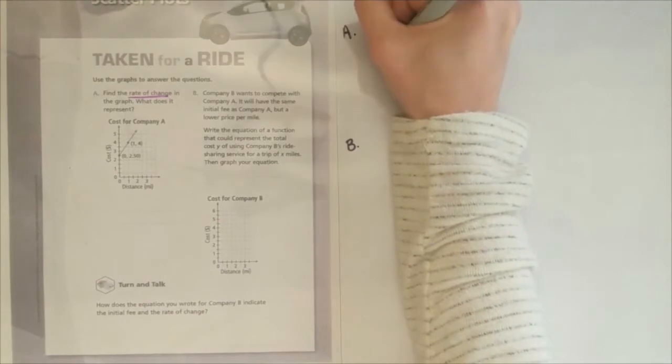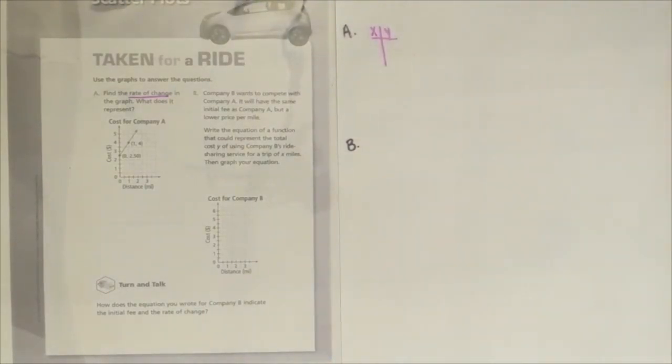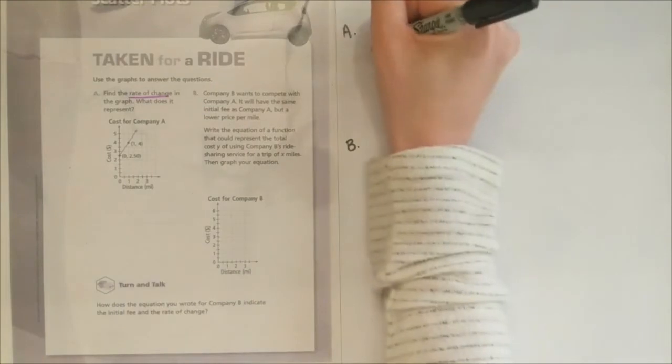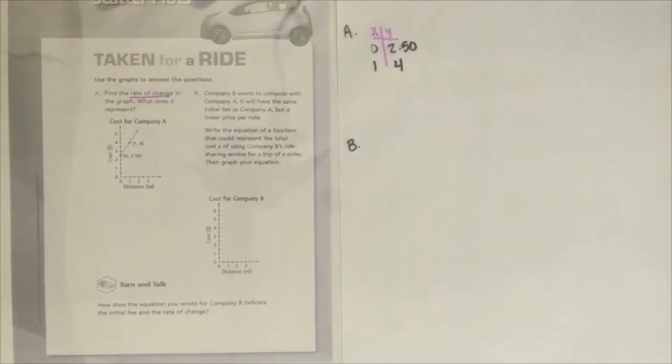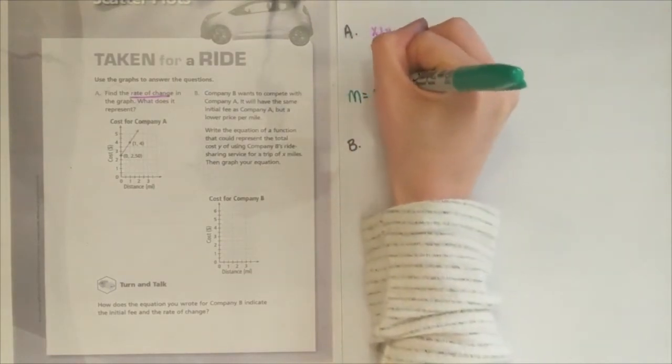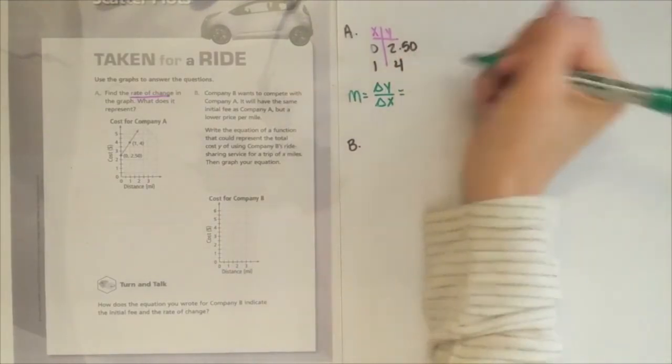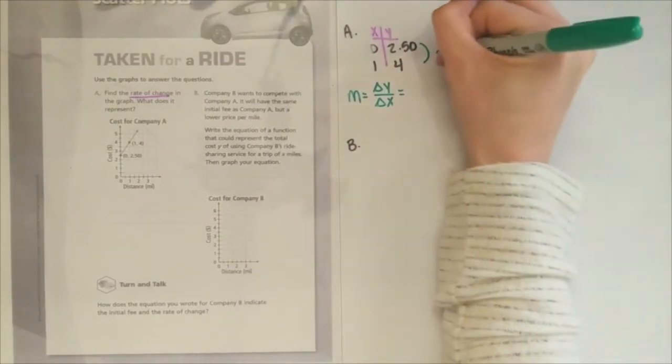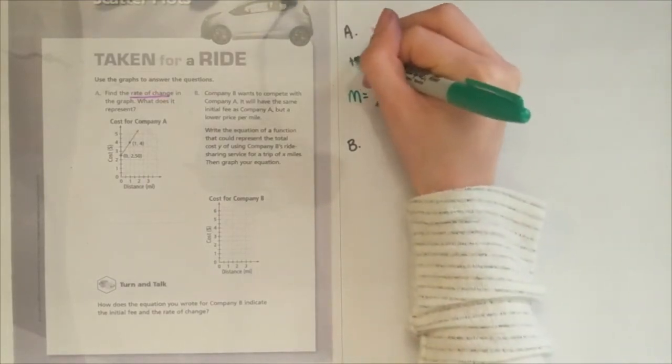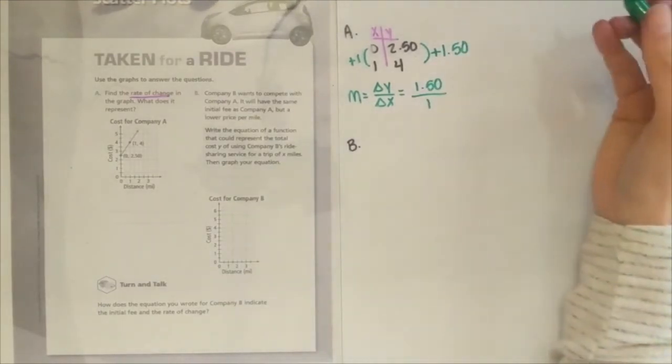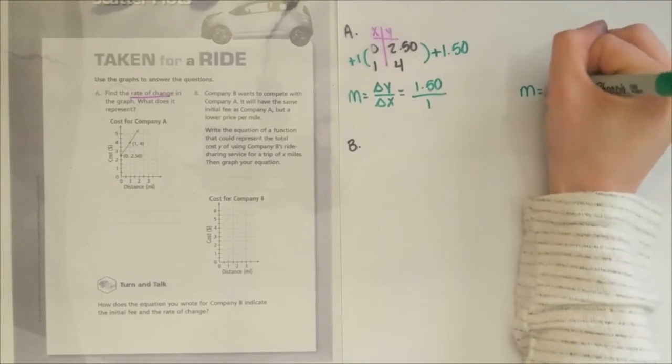Earlier, we reviewed find slope. You use rise over run, creating your slope triangle. Last week, Ms. Stennett used the slope formula to find slope between two points. So now we're going to review a third method for finding slope using a table of values. We're going to take the two ordered pairs that they've used and put them into a t-chart. So we're going to use 0, 2.50, and 1, 4. Now we're going to use our slope, which is change in y over change in x. To find our change in y, we look at how do you go from 2.50 to 4. You add $1.50. So our change in y is $1.50. To go from 0 to 1, you add 1. So that's your change in x. We can simplify this fraction. 1.50 divided by 1 gives me a slope of $1.50. So the rate of change for this graph is $1.50.